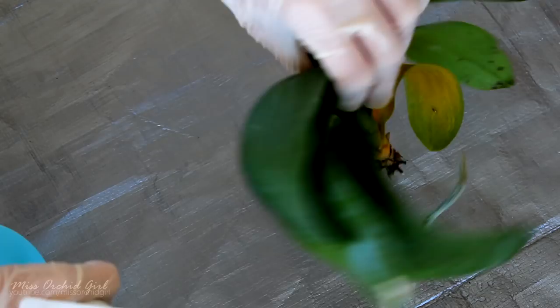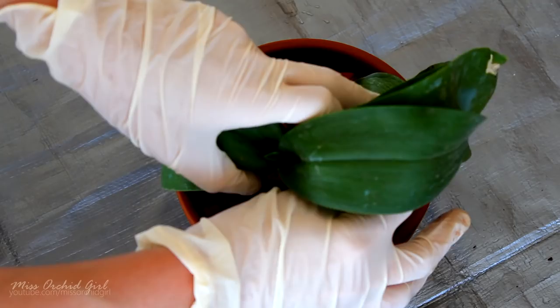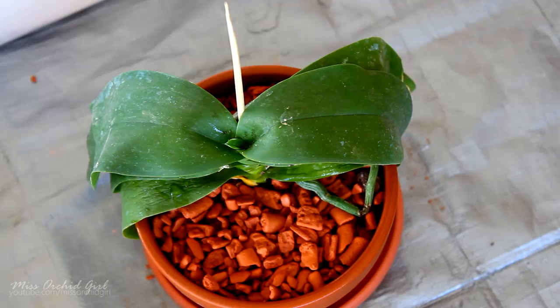I will repot this orchid in my medium of choice, which is inorganic, and also in a clay pot. I will place the stem on top of the medium. If I bury it, I risk rotting the axis. A good rule to follow is that all the leaves should be on top of the medium, and no leaf joint should be buried in the medium. In this case, I won't pin the orchid to the stake because mealybugs can hide in the ties.